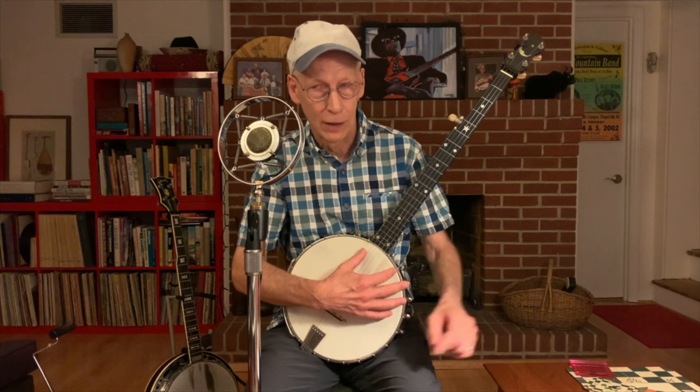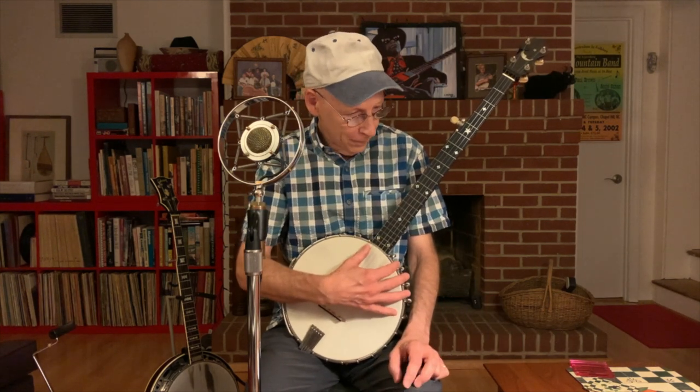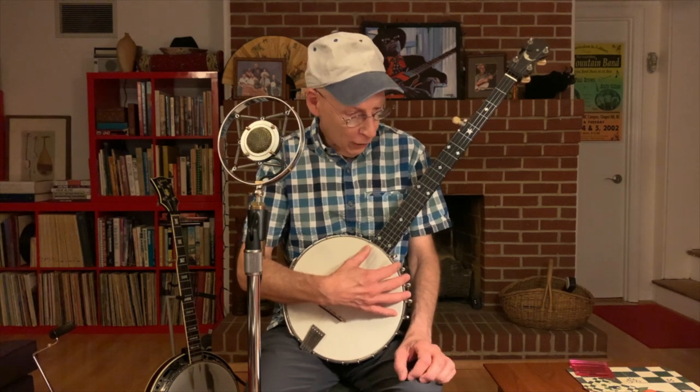Now I've got to look down here at my notes because I always get this wrong otherwise. And have G sharp, C sharp, F sharp, B, and E. Same intervals, just one full tone higher. You could also use a capo to boost things up and turn the fifth string up, but I prefer to just tune the banjo up. And right now, in quarantine days, we've got all the time to do whatever we want. So you can tune your banjo up and have it sound great. So now this brings me into the key of E with this tuning.